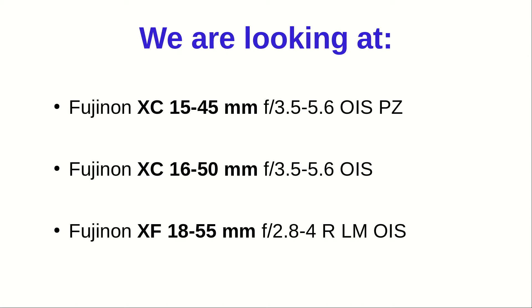They're ordered from widest to telephoto, smallest to largest, and cheapest to more expensive. These are part of Fujifilm kits but can also be purchased separately. They all have image stabilization and a focusing ring. These lenses are all sharp and pretty wonderful, each with their own specialties. It's been said that Fuji stands out because it doesn't make bad lenses — generally you cannot go wrong with Fuji optics. So let's get started.